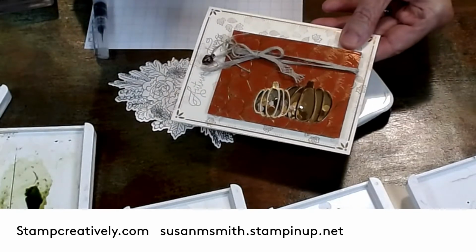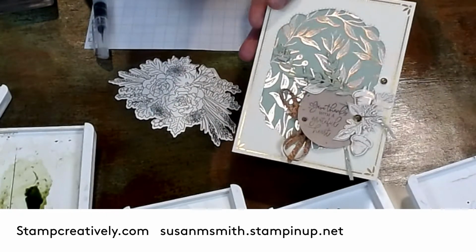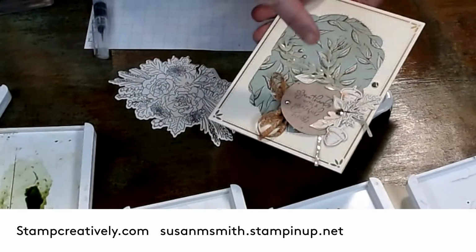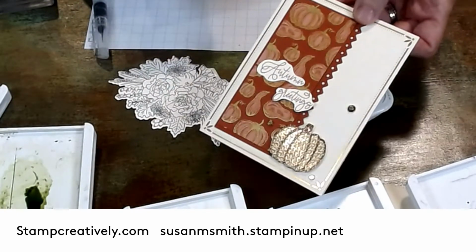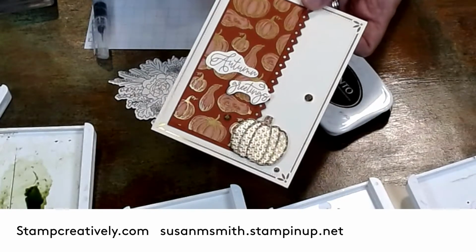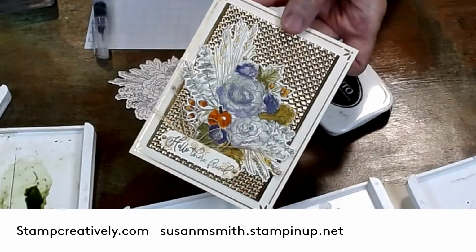Here's a pumpkin shaker card with that beautiful paper that's so detailed. It's so pretty. And then I used some of the autumn punches with the designer series paper. There's a set of acorn and 2 leaves. There's another, the pretty brushed metallic papers are so nice. And then this is the card I'm going to show you how I did.